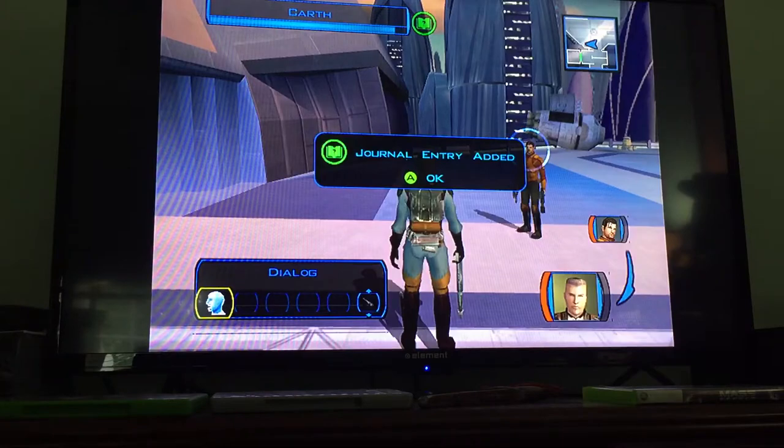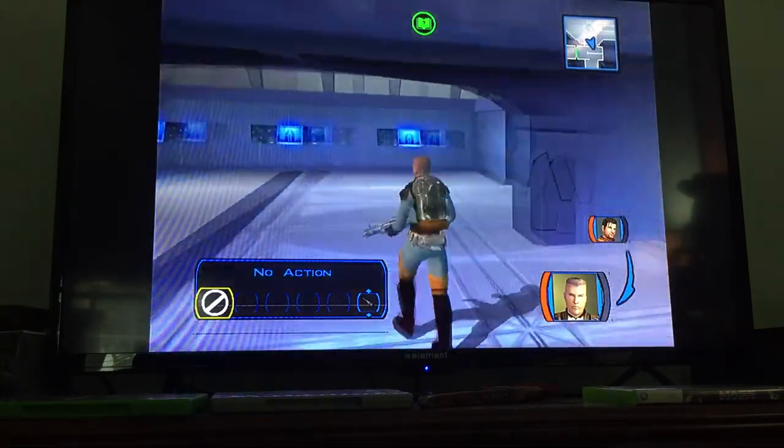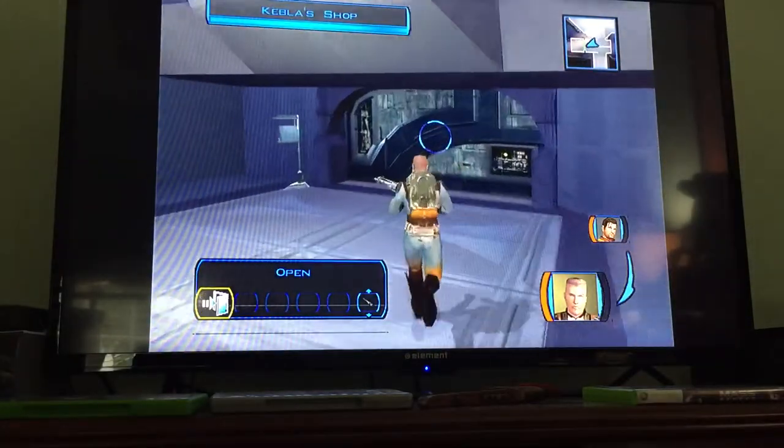Alright. If we're going to be working together to find Vesla and traveling together, we need to get to know each other and to be able to work together.